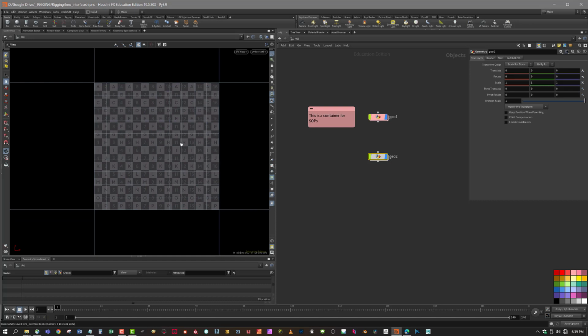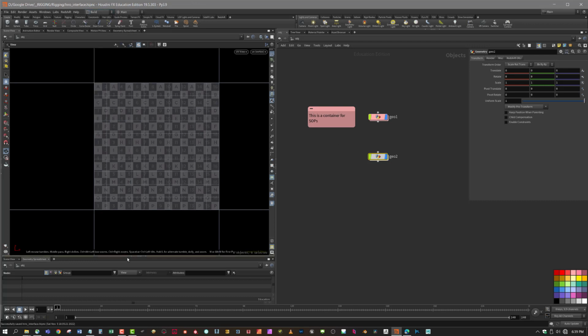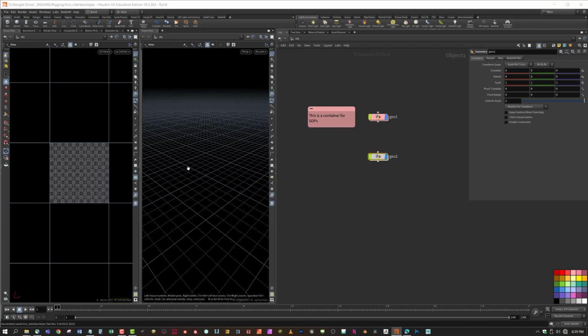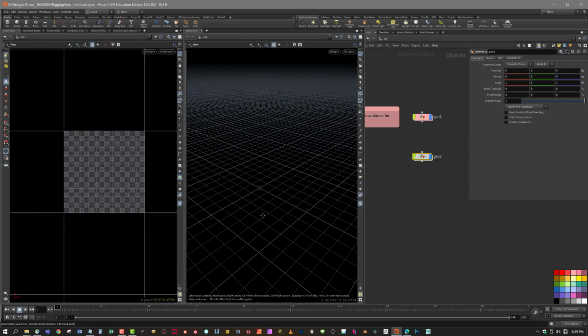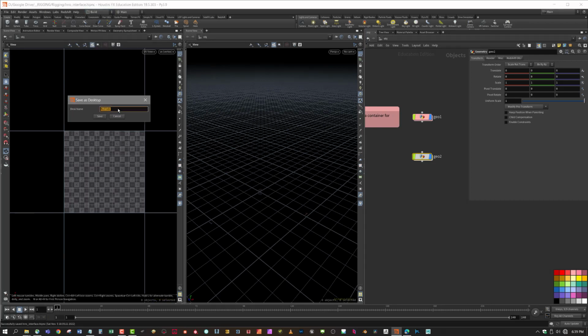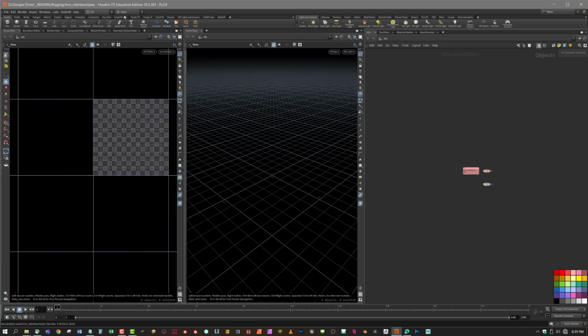Now when it comes to UVs, I think they might have a UV tab here. No, they don't. So for UVs, for instance, let's go ahead and make one of these. I'm going to minimize this, go here and say split left and right, like so. And let's say this is what I want for my UV view. Then I would go up here and say build, save current desktop as, and then I would say UV. So now I can look at my UVs and work on them in the viewport at the same time, and you can see it's saved.